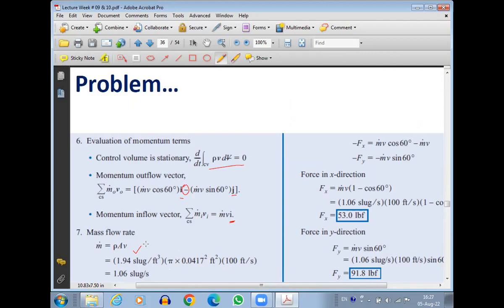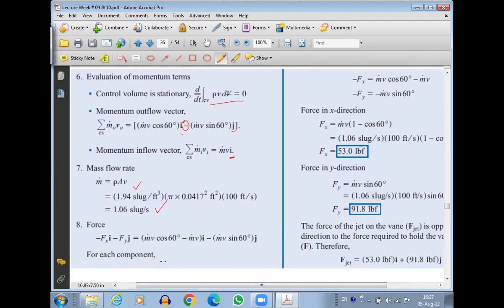And how do we know this? We know it from applying Bernoulli's equation, which I've already shown you before. Since it's all outside, the pressures are all the same, and if the pressures are the same and the elevation component is very small, the velocities will always be the same. So we have the velocity of the jet, and correspondingly the mass flow rate, which is mentioned here as 1.06 slug per second.